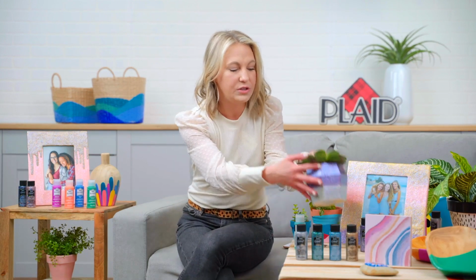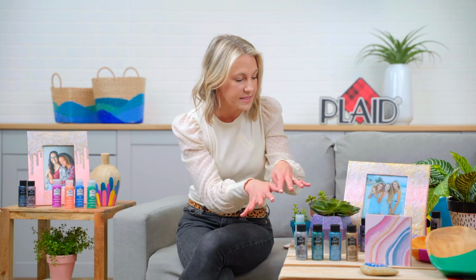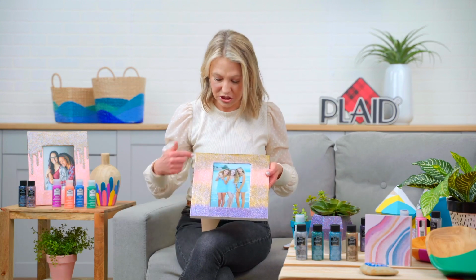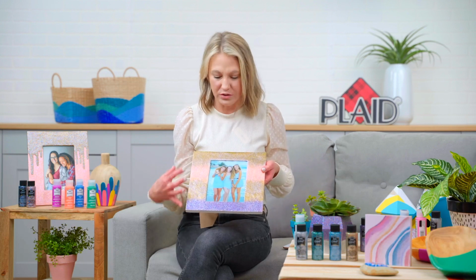You can see some projects that we have here displayed. So you could use it on planters. It is indoor only, but you can seal it. You can absolutely seal it with a Mod Podge gloss, which would be a great thing to seal it with. So you could do some indoor planters if you want to keep them inside. We've got picture frames. You can create these beautiful ombres. And again, I hope you guys can see that sheen, but just the beautiful color range. We've got golds, and it's almost like sherbet colors, like ice cream, just really beautiful colors.